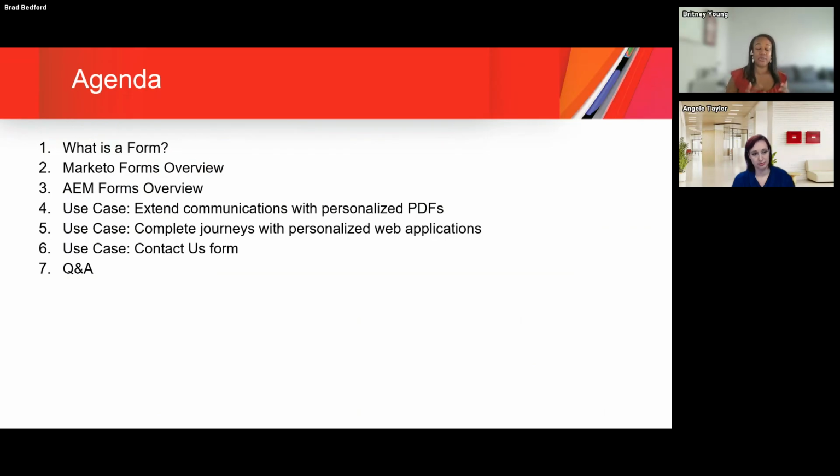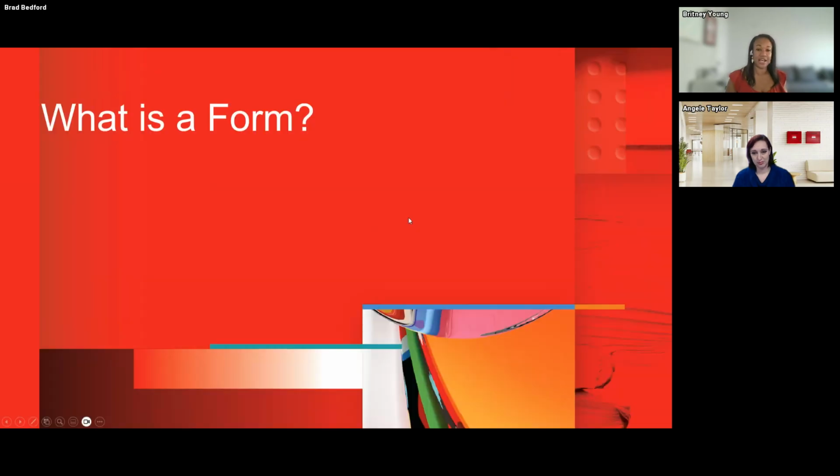And then the part that we really want to get into is all of those use cases, whether that be personalized PDFs or how you could do your customer journeys, and then the ones we all love, our basic contact us forms on our websites. And then we'll leave some time open for Q&A as well. So I'm going to go ahead and turn it over to Angèle to dig into what is a form.